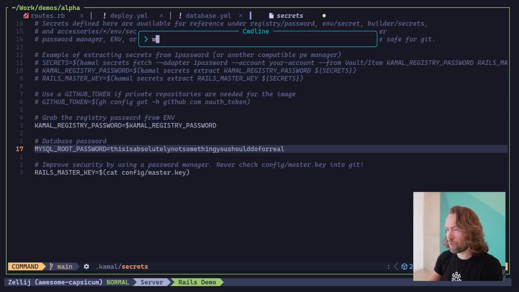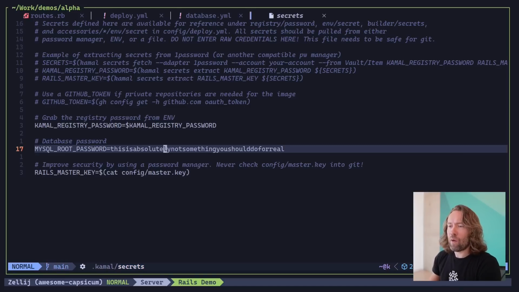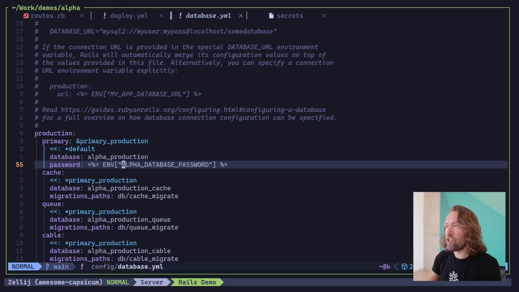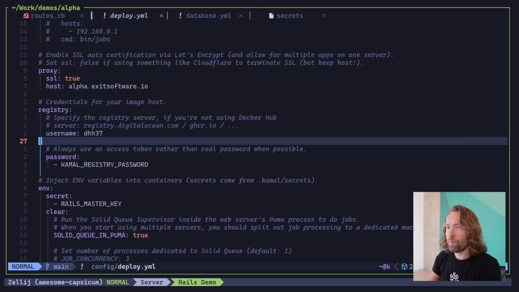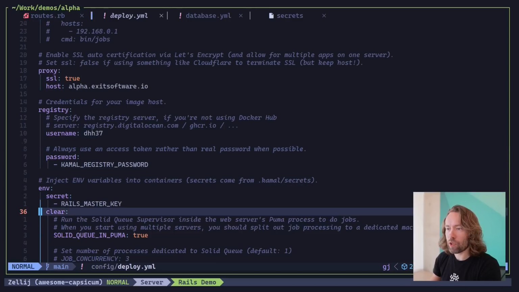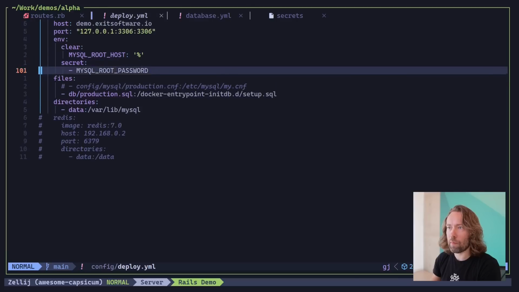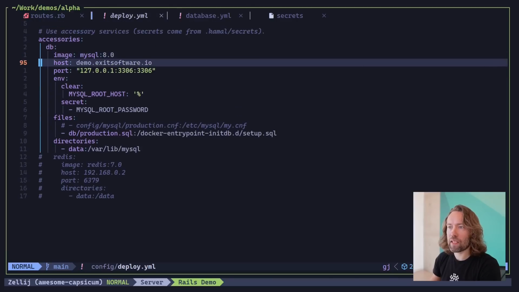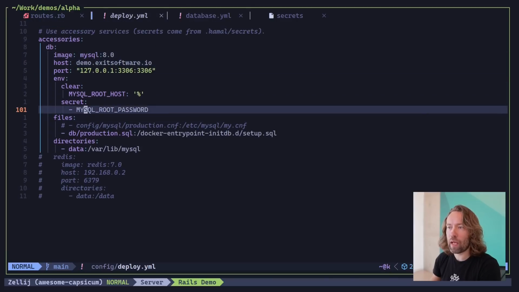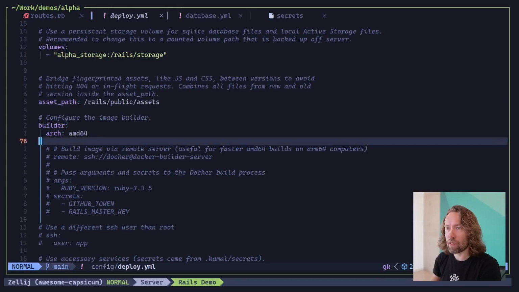That's going to be our password. Isn't that great? Now, that password is going to be injected into the setup here so that we can refer to it down for the setup in the database accessory. It's going to pull this password and it's going to essentially seed the database that is going to be the root password, and we're just going to refer to that root password in all the cases.